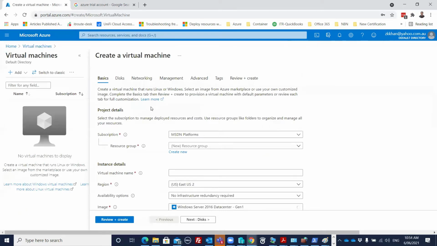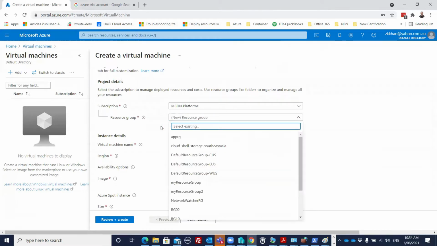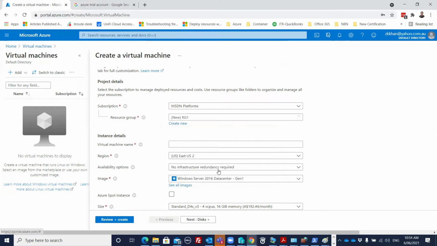And then this is the subscriptions. Resource group means we need to select some group. So I'll create new and just say research group, research group 1 probably. Click OK.